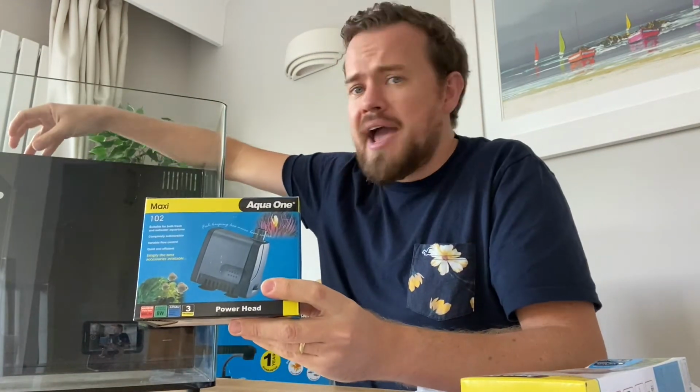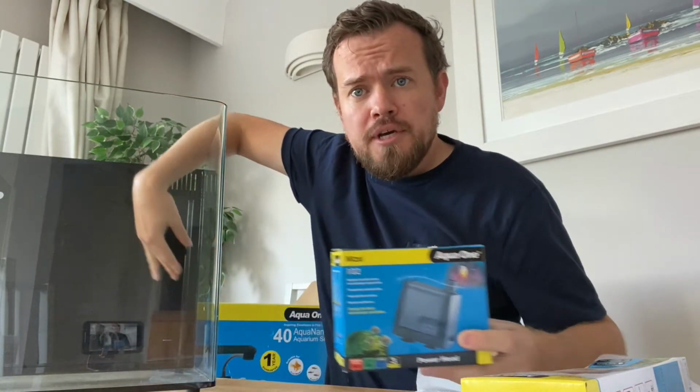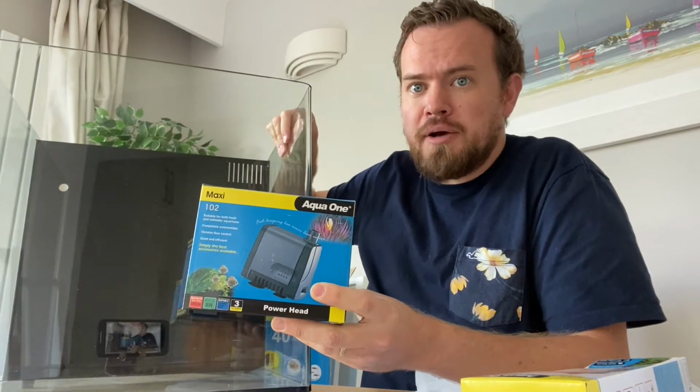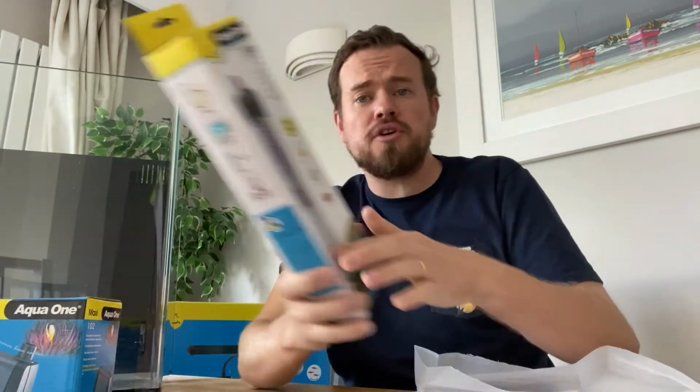It comes with this filter here, Aqua One power head. This is a really simple filtration system which you actually just put in the back, and it draws water coming in through this hole here and a small hole at the bottom, draws it in across the back there and pumps it out. There's a small slot you'll be able to see just there. So we'll get that out and have a look at that in a moment. It also comes with a 55 watt heater, so a really decent sized heater, which is plenty for the size of the tank. The big upgrade actually from the one in previous years.